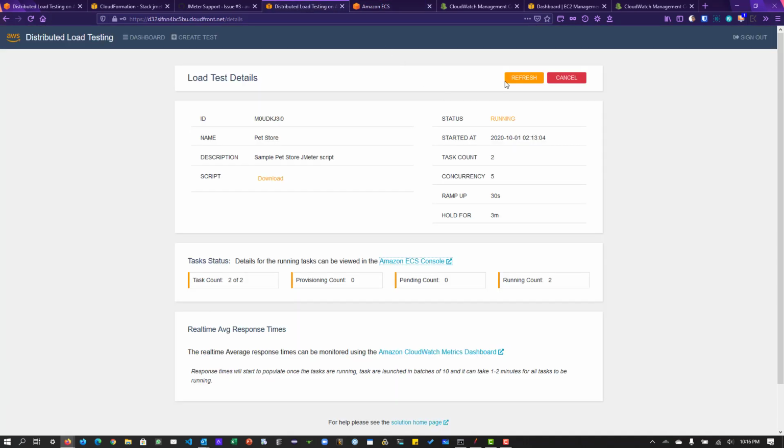Okay, now let us go back to the console and see whether something is coming up here or not. Again, no. It is a little frustrating because as a performance tester, we would like to see the results at least within 30 seconds, right? But in this framework at this moment, I don't think it is possible. Probably we can raise an issue in the GitHub repo and see whether the team can fulfill that request or not.